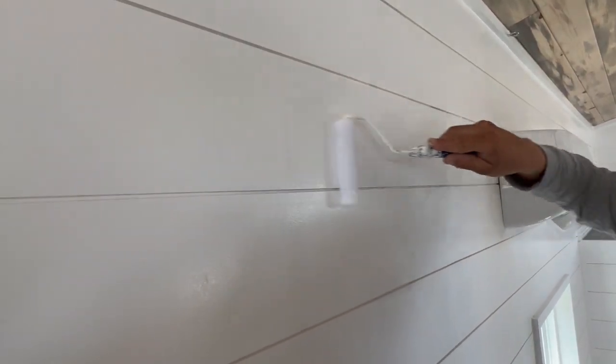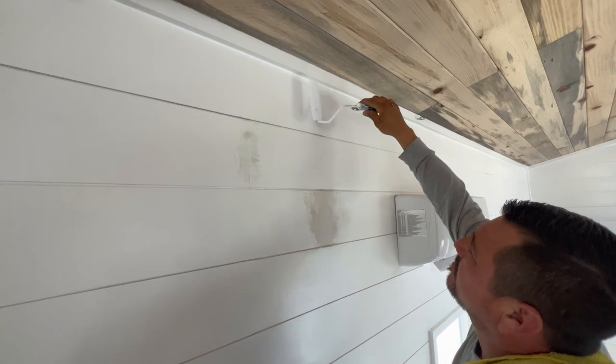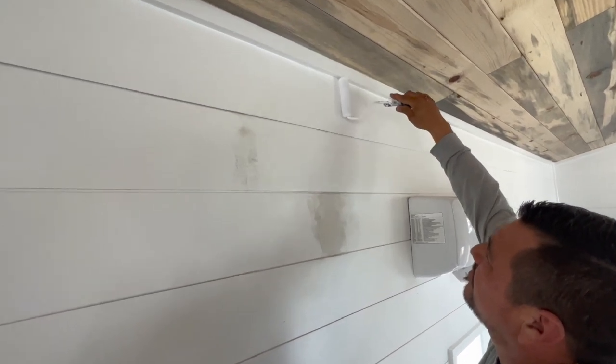So if you ever encounter these scenarios or anything that happens in your shiplap walls, this video will help you out step by step for a good process.